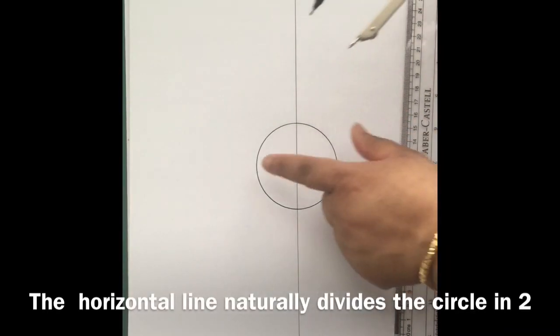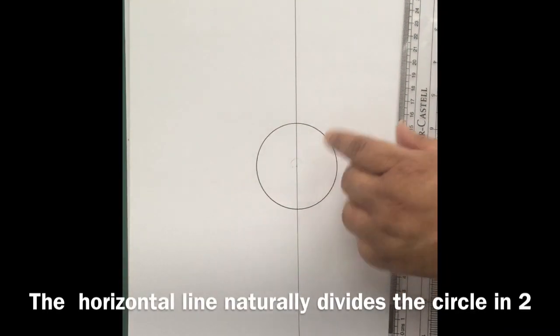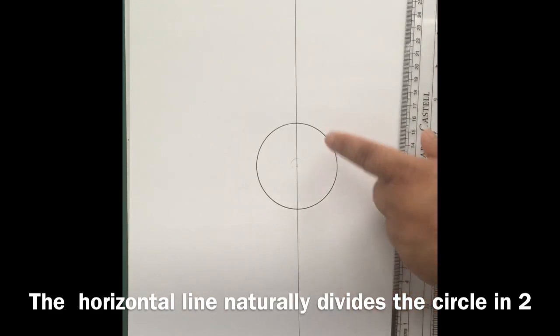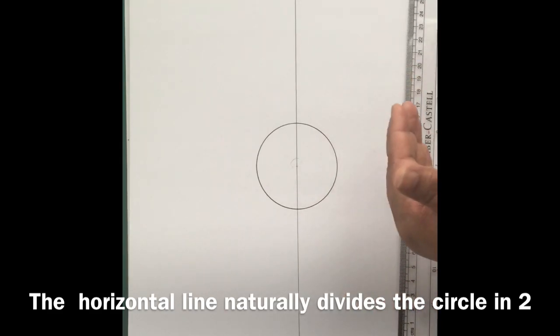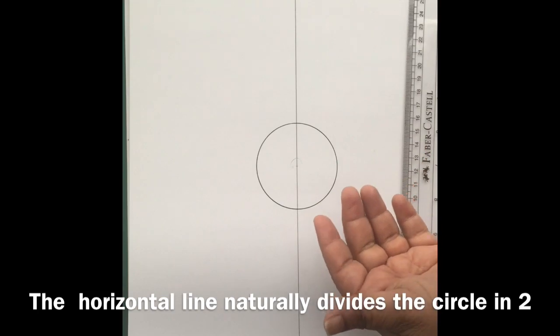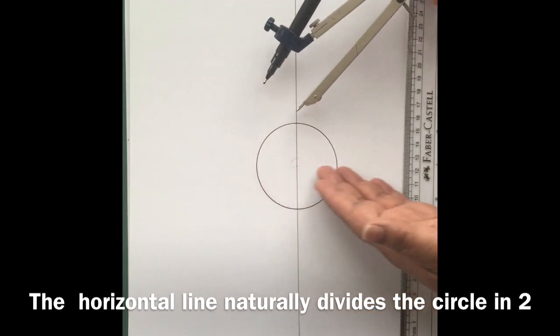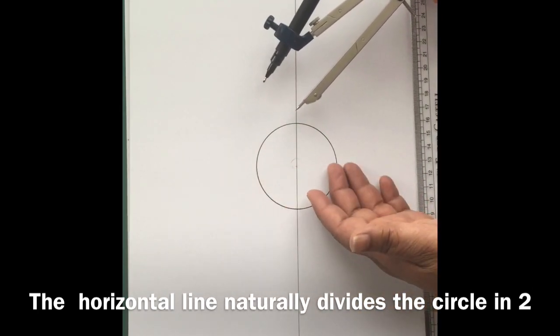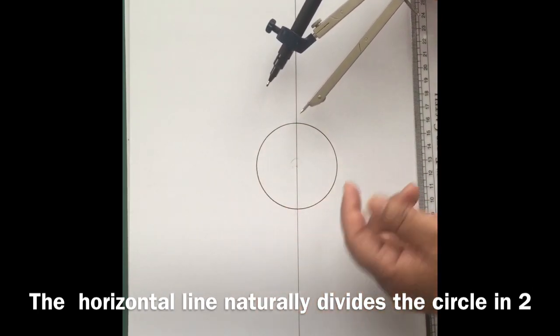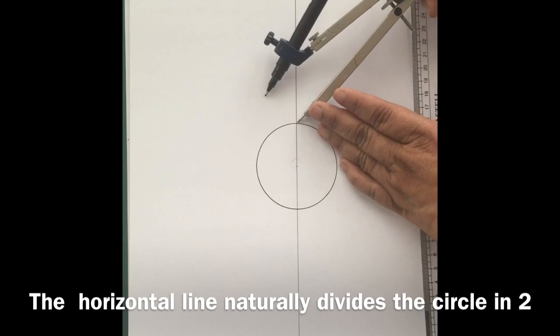The horizontal line or the horizon has divided the circle into two, and any intersection gives us a clue where to place the compass next. I'm going to go in an anti-clockwise fashion and wrap circles around this central circle.